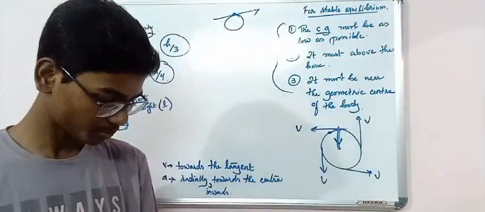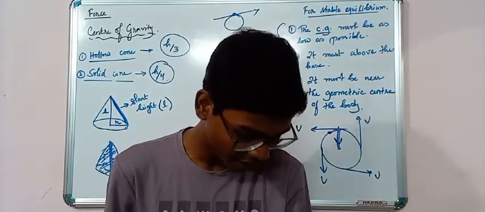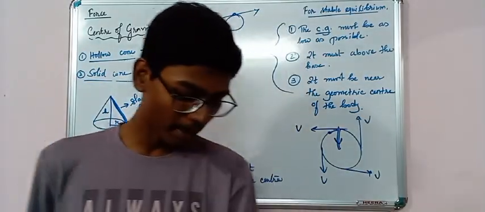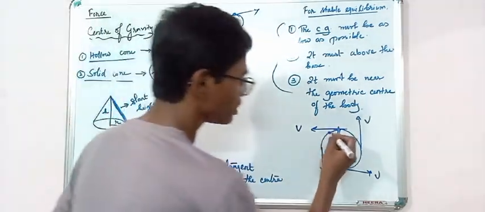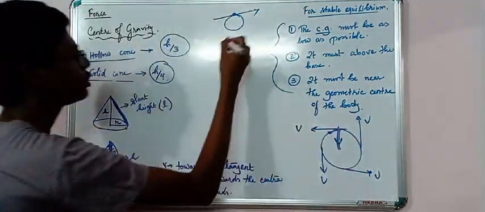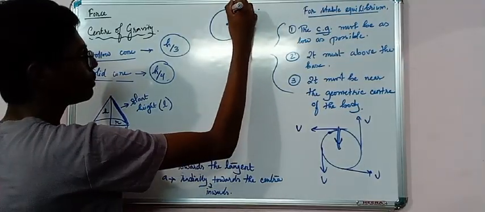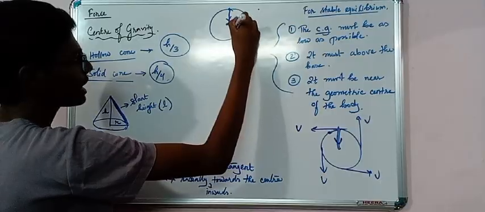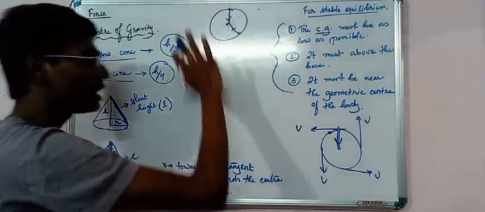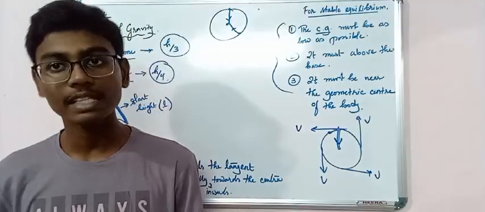Now, the direction of the force and also the acceleration changes at each point of the circular path, but the magnitude remains same. That's because when the body is here, or if I draw here once again, this is the center. When the body is here, force acts in this direction. When the body comes here, force acts in this direction. So the direction changes, but the magnitude remains same.